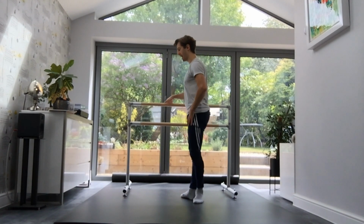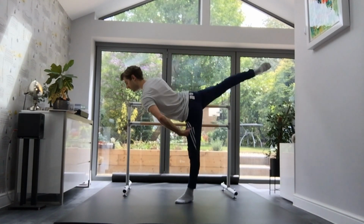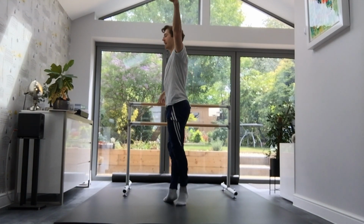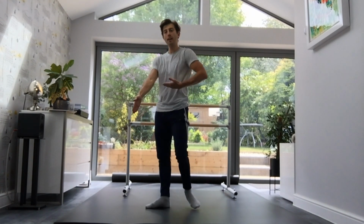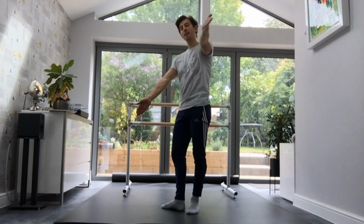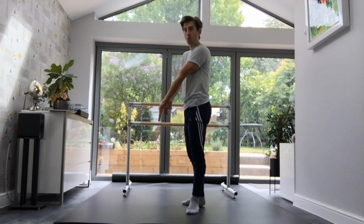1, 2, 3, we're gonna cloche derrière on 4. We're gonna crochet. Legs together, pas de barre, lower down. Then we go to the back. 1, 2, 3, close 4, side, 5, 6, 7, close in front. Inside leg to the back.